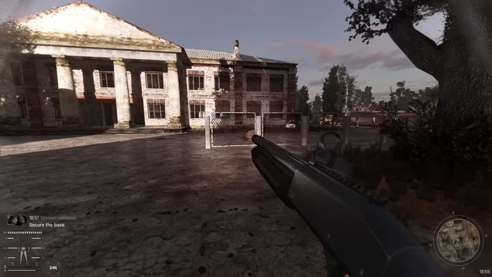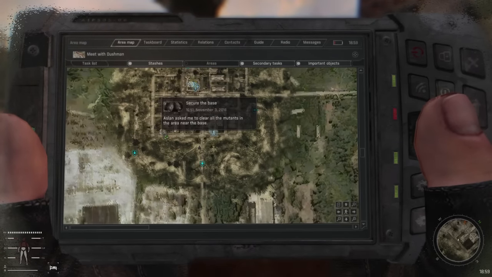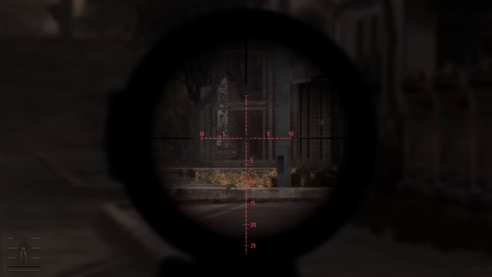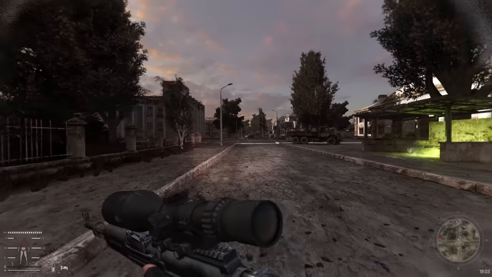Okay, secure base. That had to be the last one. Let's see. Oh my god, you're joking me. There's more mutants. Is this a never-ending mission? This has to end. And he has to pay me eventually. By the way, I have 115 grand. It's behind that bush. Oh my god. Is that another pseudo-giant? Dude, what? That's another pseudo-giant. Yeah, okay.